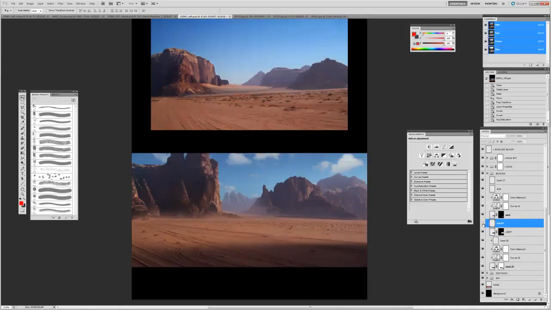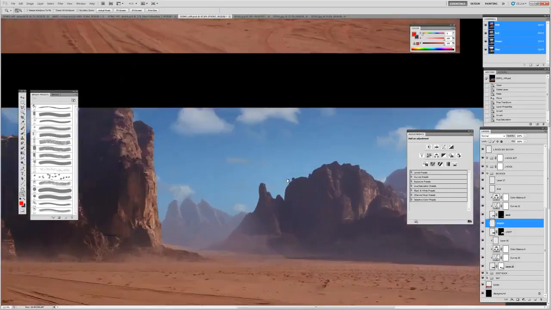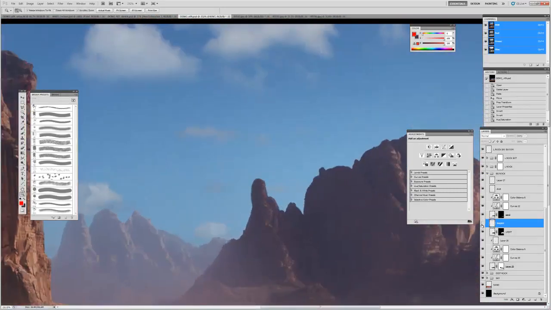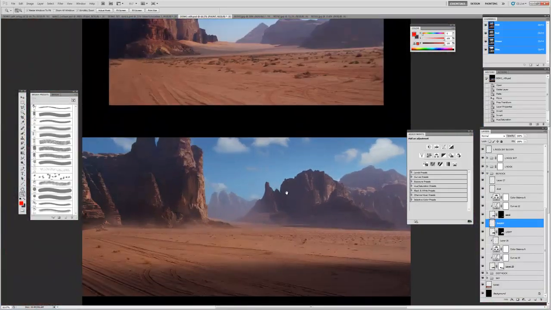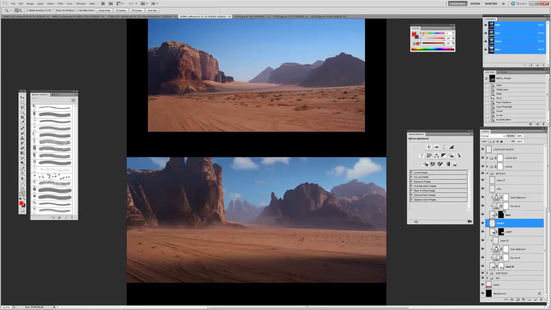And then that's a little bit of hand painting there, just to add a little bit more light detail. And you can do that because this image is really large. We're going to scale it down so we can do a little bit of hand painting.